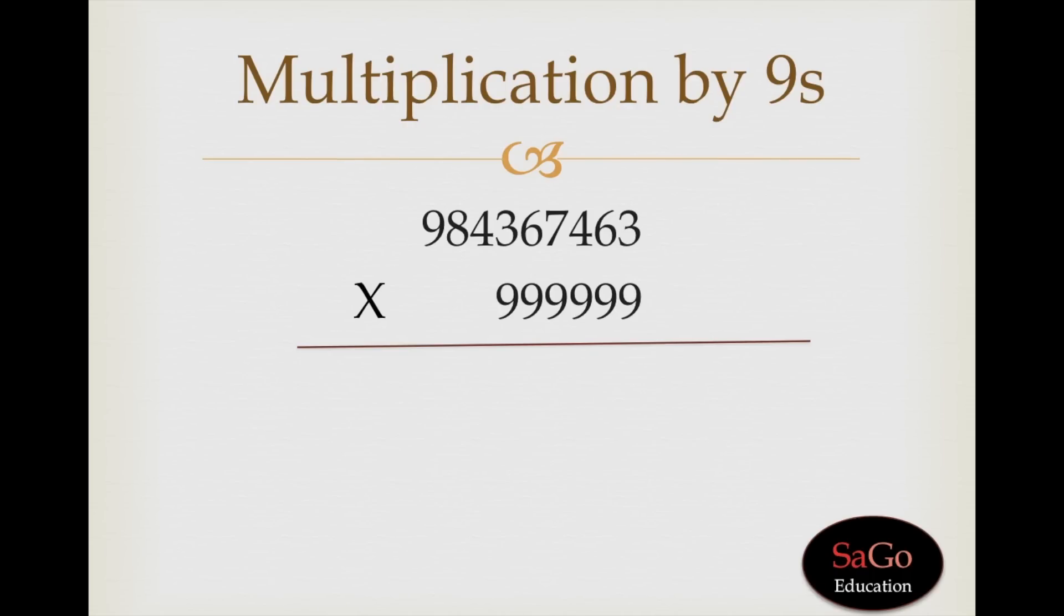Let's take the last case of multiplying by 9. In this case, the upper digit are more than the number of 9s at the lower side. Let's do it. The answer will come in two parts. The very first part is, as always we are doing it, subtract 1 from the whole upper digit.